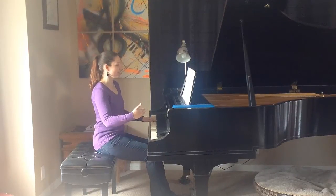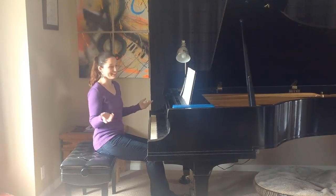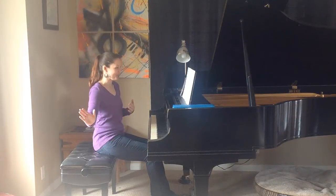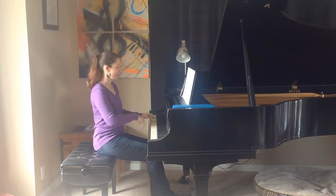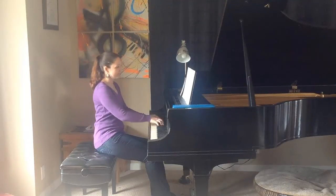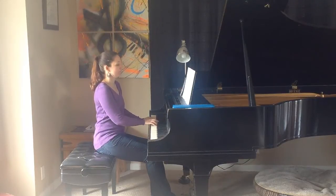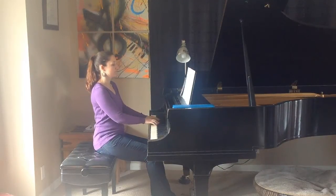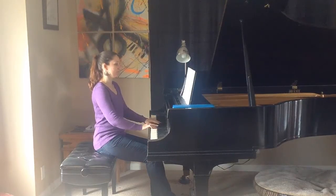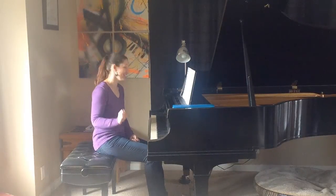The chords that come afterwards in measures 36 and 37, they're just a generic E-flat chord. Nothing terribly thrilling there, so I don't mind pushing through that. So I'm going to play from measure 34 again. Okay, so I want you to find those special spots and take some time.